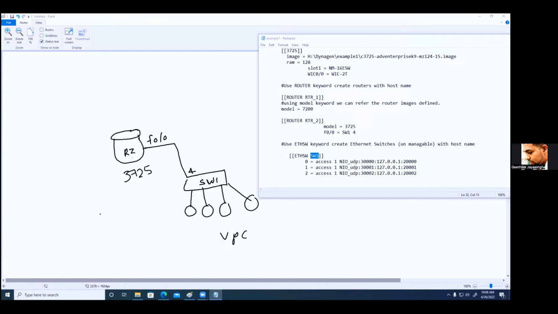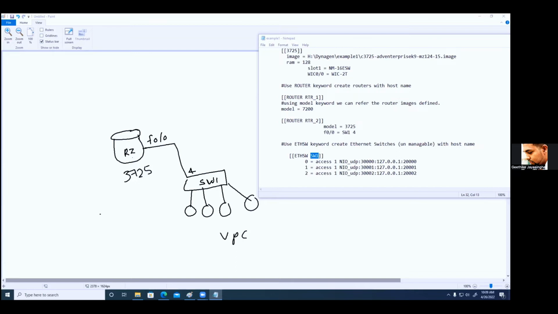After you download the files, you may see in the lab setup that a campus NW file is already there. So it means that file has already been created. But to read that file, you have to have the idea. That is why I'm explaining this. Otherwise, if you open that file with Notepad, you will get confused.